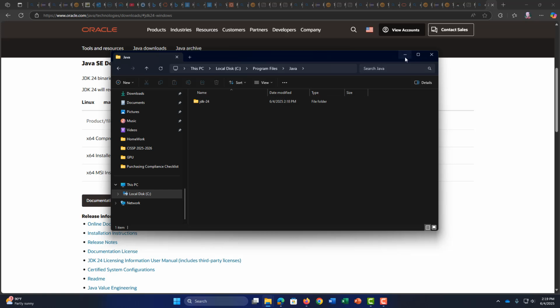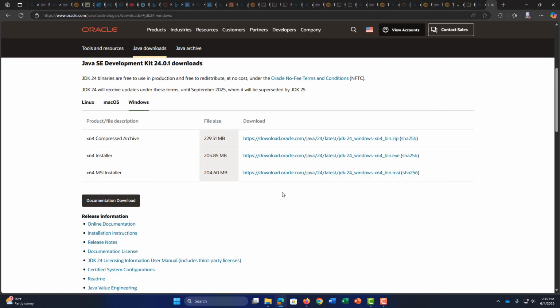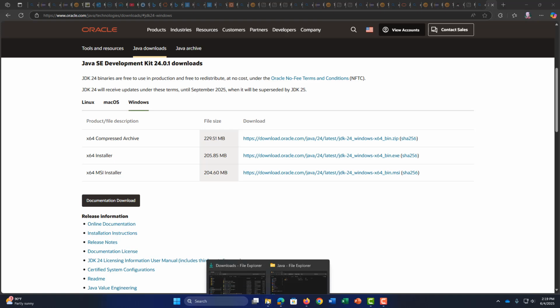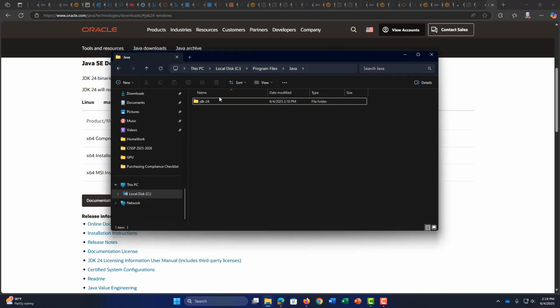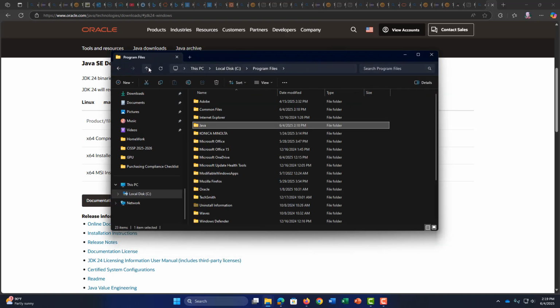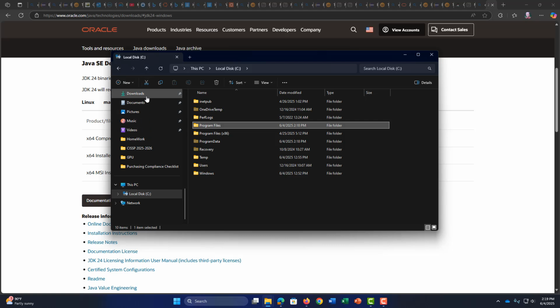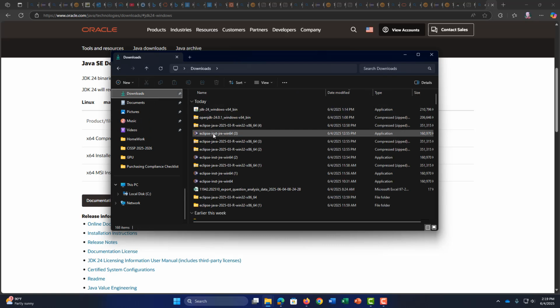Okay, and then we know we have this Java JDK installed, and then we are going to install the Eclipse installer. So first you install the Java JDK, and then go to install the Eclipse installer.